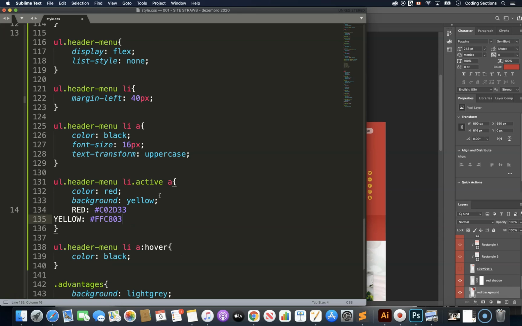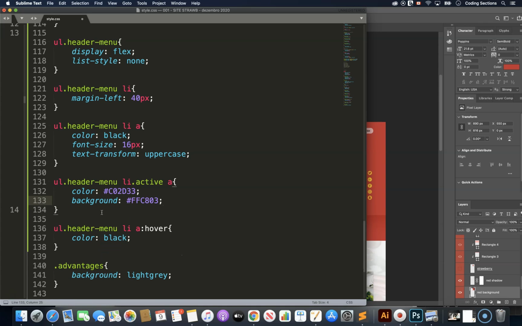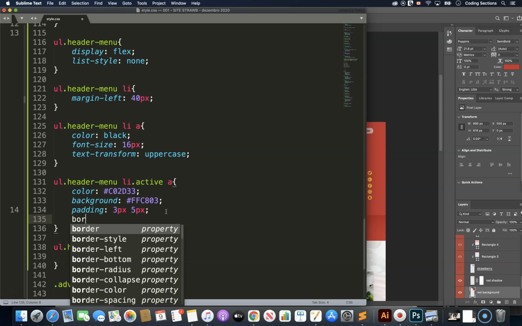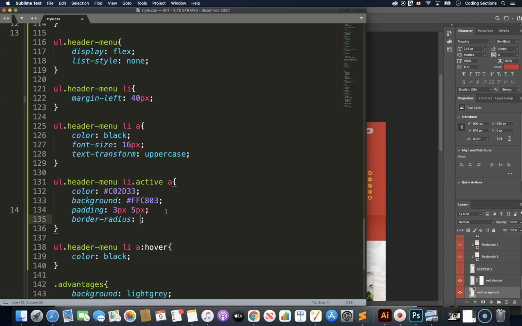Here, this will be red, and this will be yellow. I don't need this anymore. And of course I would add some padding. Actually 3 pixels top and bottom, 5 pixels on the sides, and the border radius maybe 20 pixels. It's more than enough.